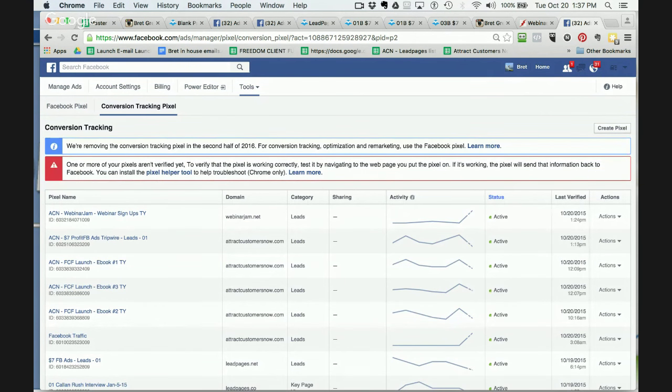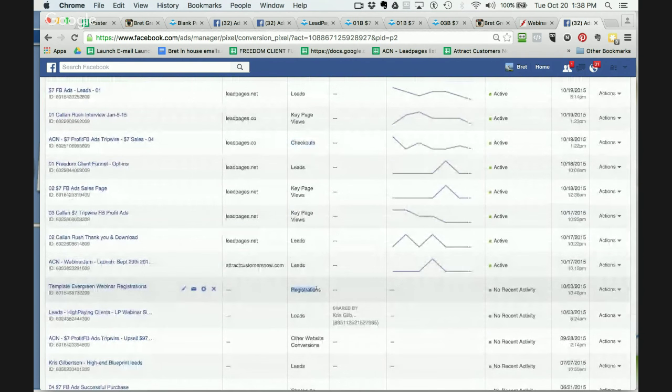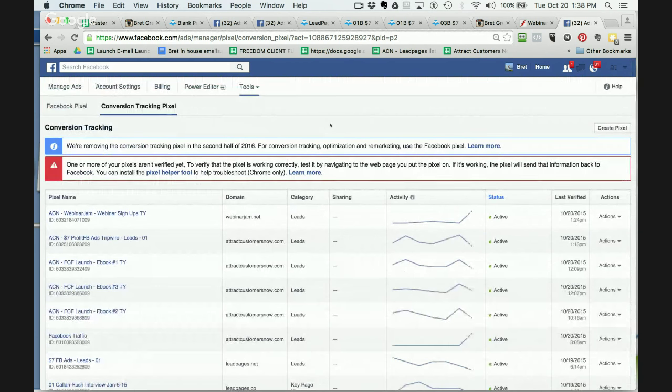Jer, do you use a separate pixel for each ad? That's a good question, Jer. It depends on what you're trying to do. The reason we have so many different tracking pixels is that we can track different things. Sometimes we're just trying to track leads, and the ones we were just looking at are the tracking pixels off of our really small sample ad from the Instagram ads. Sometimes we want to track sales, which are called checkouts. Sometimes we want to track registrations. It depends on what you're trying to track, so the answer is no, we don't always use the same tracking pixels.